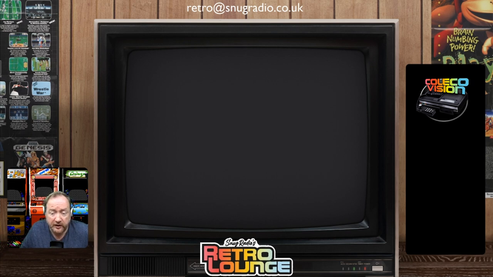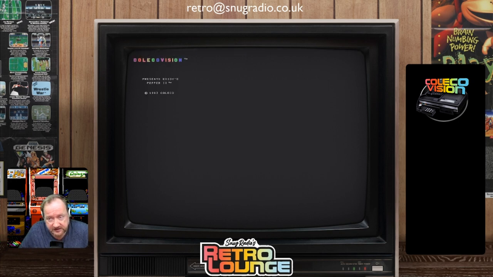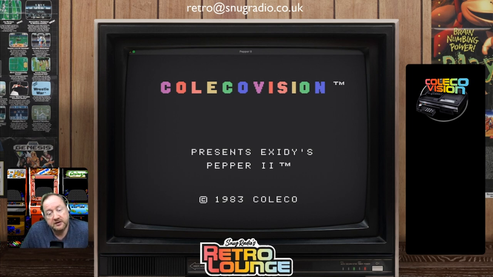Now, a lot of the things we've been playing tonight have been Pac-Man rip-offs, inspired by Pac-Man. Whereas this, Pepper 2, was inspired by Amidar. But it's still a maze. You still run around a maze. It's just with Pepper 2, you're zipping up pieces of fabric. I don't know. We'll discuss it as we get into it. Let's check out Pepper 2.